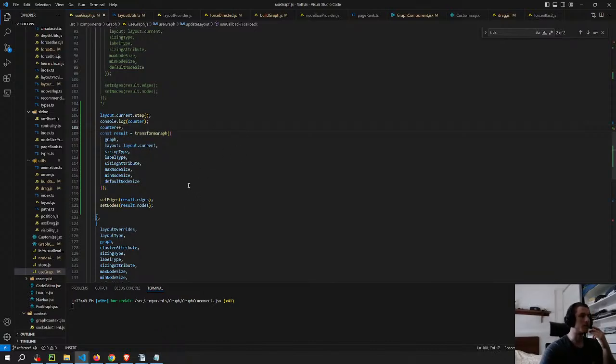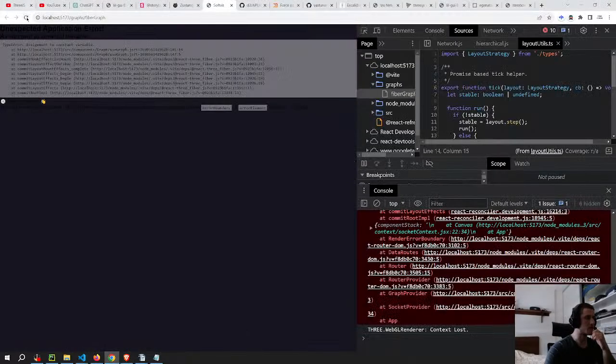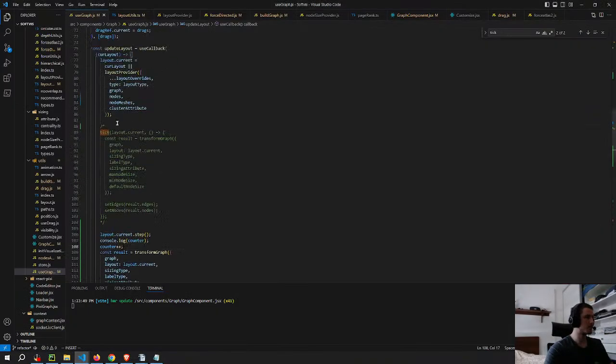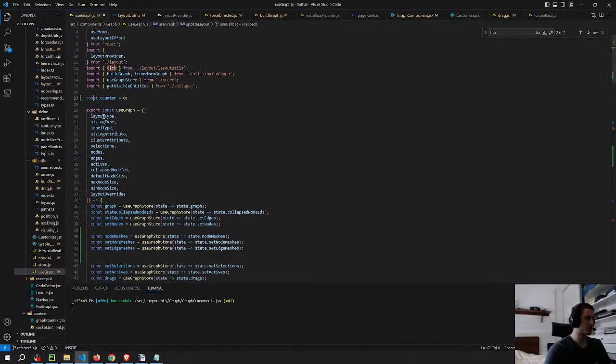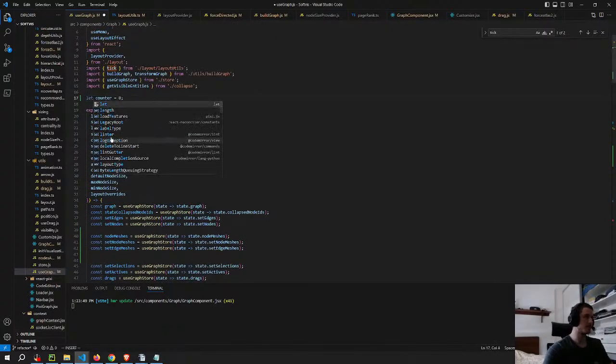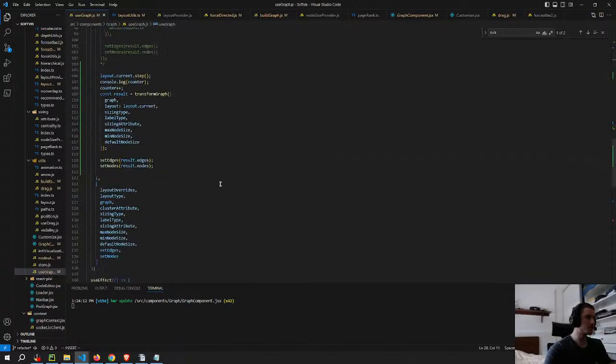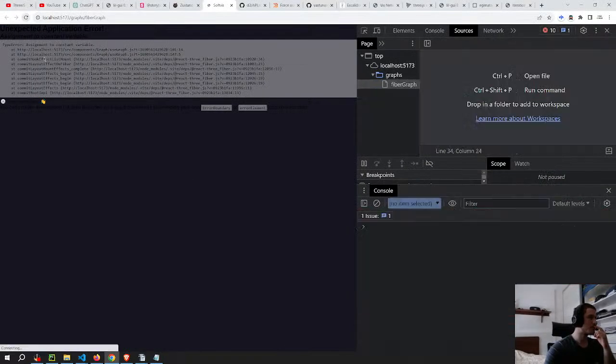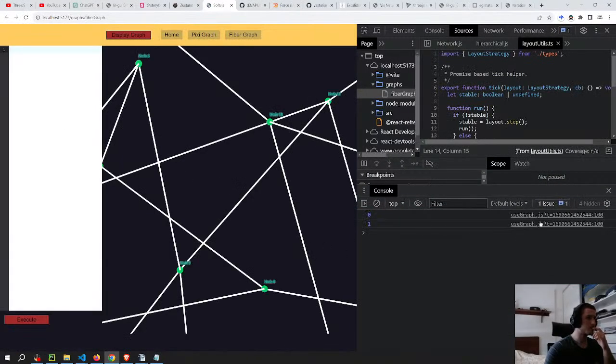It's obviously gonna run more when it re-renders, but I was thinking more that it's gonna run inside of the request animation frame, but I think that's not what's happening. Yeah, 0, 1.